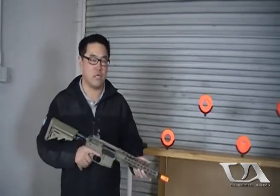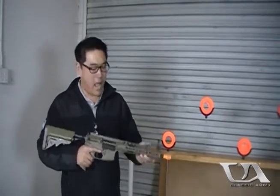Alright guys, I'm super stoked about this rifle. This gun shot smooth, it shot accurate. Even with my lousy shooting, the gun proved itself to be a great performer. I can't wait for these to arrive.